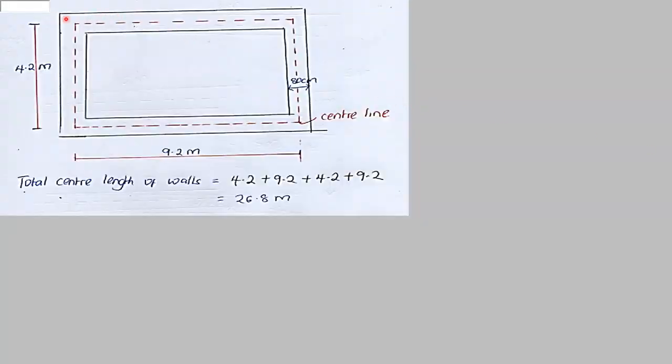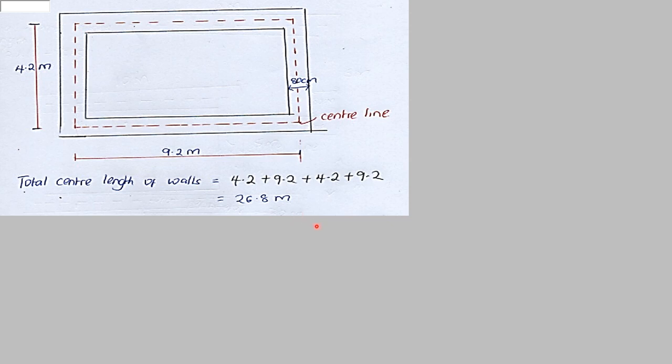In case you're given such a rectangle, this rectangle here, we are given the length of the center line and the width of the center line. You can see the length of the center line is 9.2 meters, the width of the center line is 4.2 meters. What is the length of the center line? And we have said center line is this broken red line passing in between the thickness of the wall. So we shall take the length 9.2 plus the width 4.2 plus 9.2 plus 4.2. We get the total perimeter. And the total perimeter passing in between the thickness is what we call center line. And here we shall get 26.8 meters.